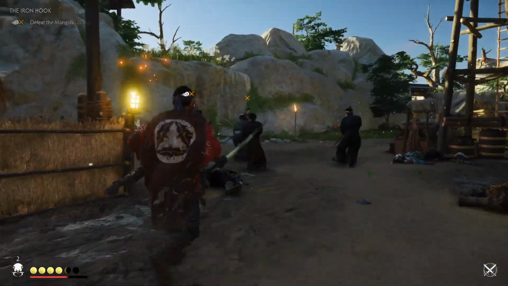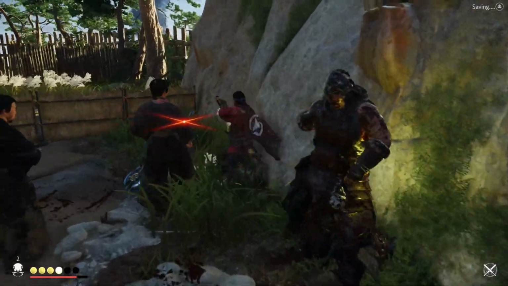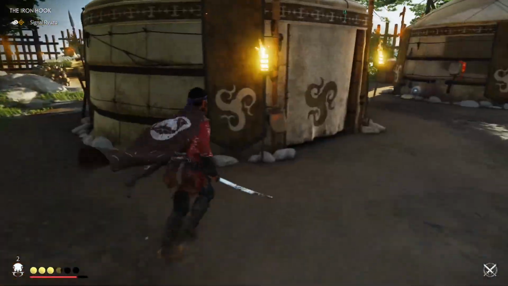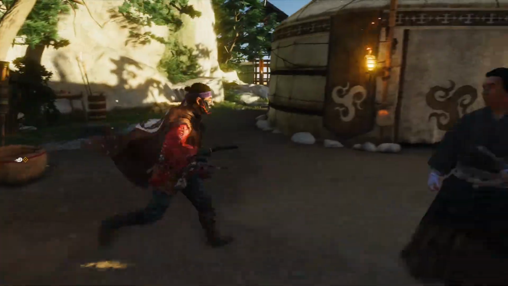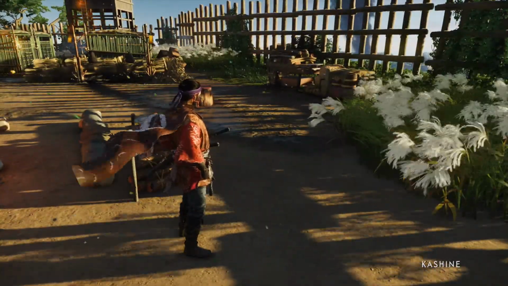Not a whole lot of enemies, but once you knock them all out, you will want to search this area. There's a number of supplies, and then there's a few leather, and in this game your resources are extremely important as how you upgrade everything. And then if you're more of a completionist type, we have some Mongol artifacts on that wall there. There's 50 of those total in the game as well.